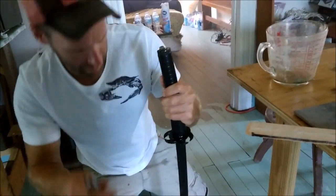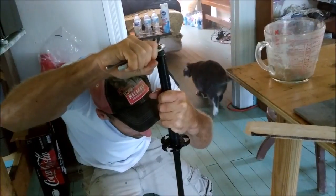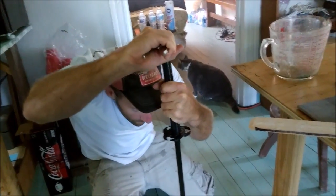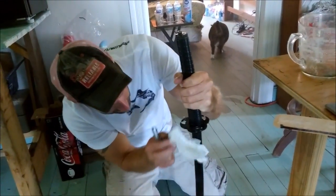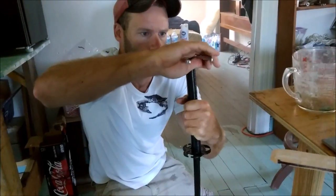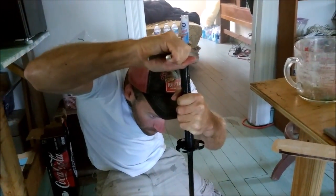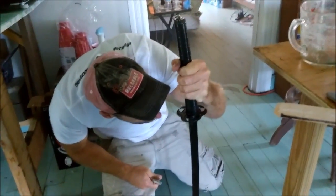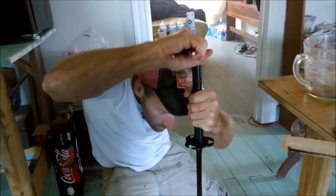You just kind of want to look at it, and when you're getting close, just keep looking at it, and then once it's in the middle there, that's just the way it's going to go. Keep an eye on it. I can keep tightening it a little bit more. Alright, she's tight. That's really important to make sure everything stays together. And this is going to be a permanent thing.